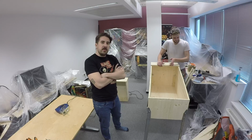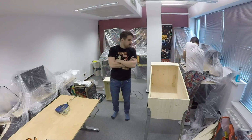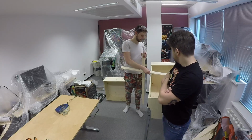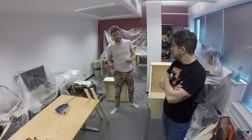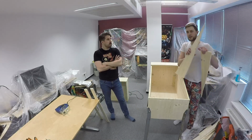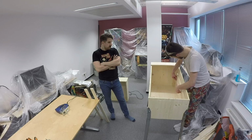So what are we doing today? What we will do today, first, we will cut these two wooden pieces to have four perfect TV holders for the inside. It should take only 5 minutes, max. Hopefully. After that, we will grab these two TV holders for the inside, which we measured at the end of the 8th episode. We will attach them inside the cabinet.